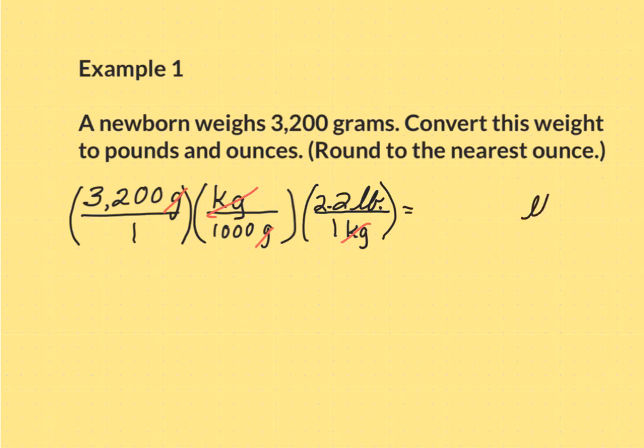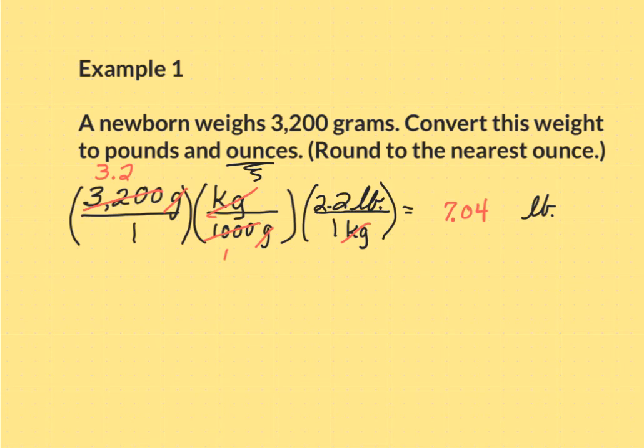Okay, so my answer is going to be something pounds. I'm going to still need these ounces, but at least I'm getting closer. There are many different ways to do this problem from this point. I'm going to do some more canceling. 1,000 goes in there 1 time, and 1,000 goes in there 3 times. Actually, 3.2 times 1,000 will give you 3,200. Multiplying straight across, 3.2 or 3 2/10 times 2 2/10 gives me 7.04 or 7 4/100ths of a pound.